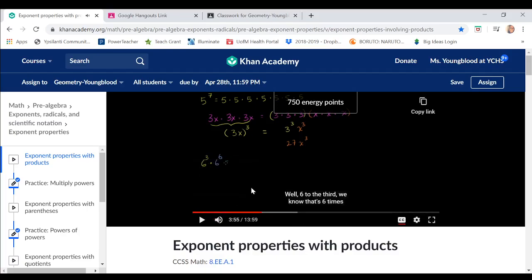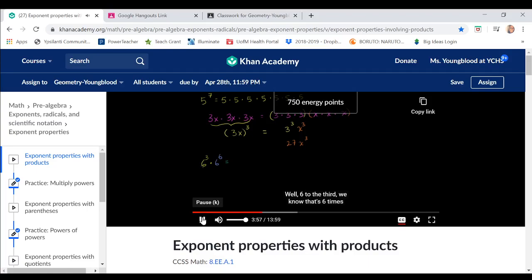Well, let me pause it and let's discuss this real quick. So he's writing 6 to the third times 6 to the 6th. Before he starts writing his answer, I want you guys to think about what each of these individual parts mean. So think about that while I discuss it with the kids who are in class. They all go together. So hopefully while you were thinking about it, you thought that there were 3 6's here and 6 6's here. So we want to combine them to see how many we're going to have all together. Let's see how Sal does that.